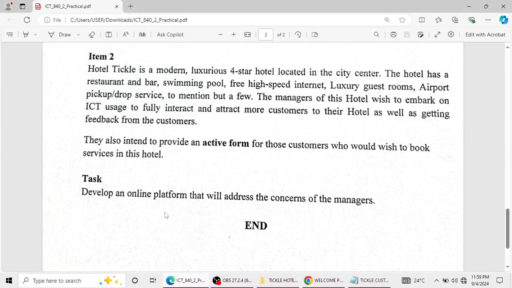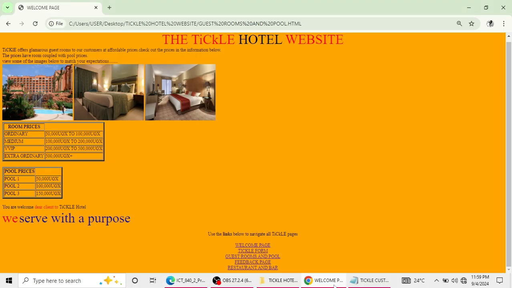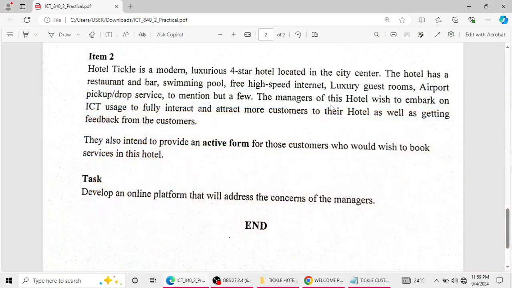Okay, now back to the question here. You see, no one is asking you to design a table in your website. No one is asking you to put all those colors in the website. And again, no one is asking you to put the links that are all over your website that are really working. It gets back to a learner's creativity, learner's ideas to come up with a very good website.